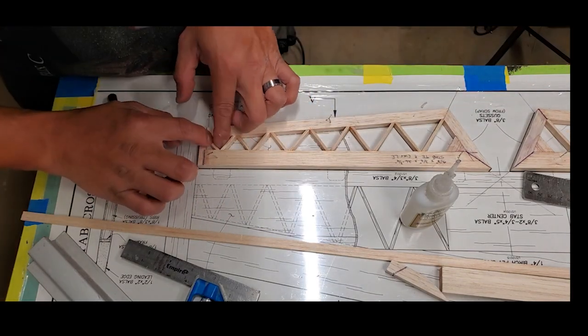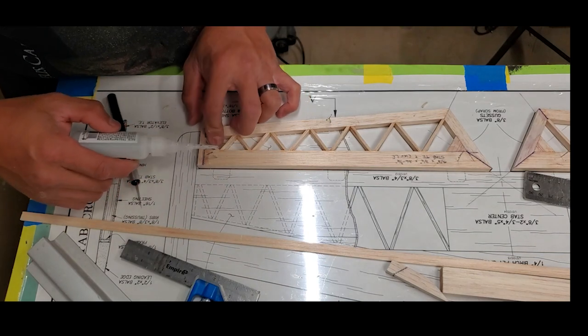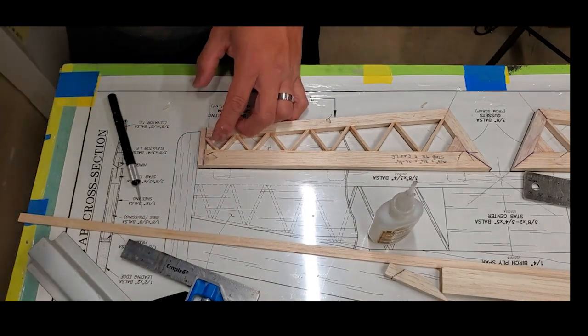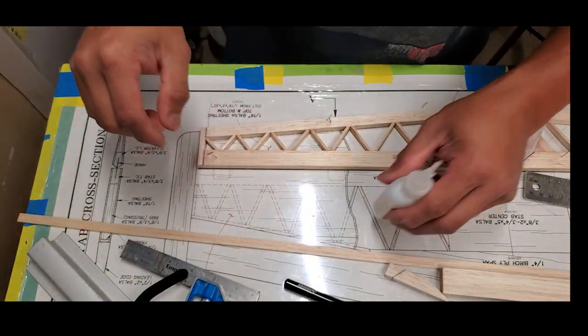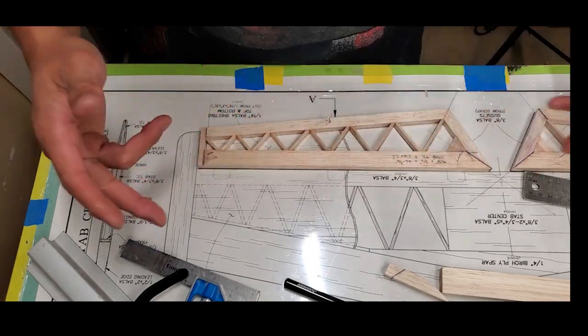That should go right smack in there like so. Alright guys, that completes the ribs for the right hand side of the elevator assembly. You've seen all that CA that wicked in all there.